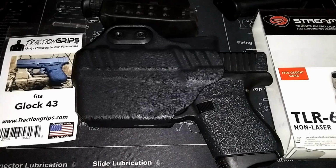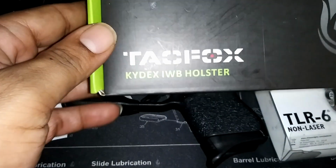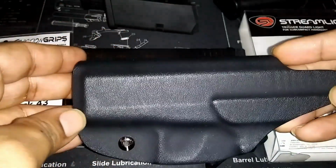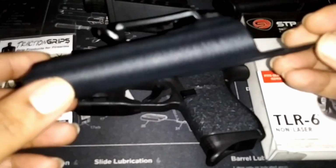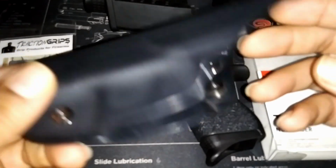Now, I did find another holster that was cheaper, and it was actually $9.99, and I got that one before I got this one, because I didn't get the light option on that one. That one was from Tac Fox. This is the Tac Fox Kydex IWB waistband holster, and this is what it actually looks like. Like I said, it's not a bad holster, especially for $9.99. Shipping on it was free. I think that's because I got Prime, though. But whatever. Like I said, $10, you really can't beat it.